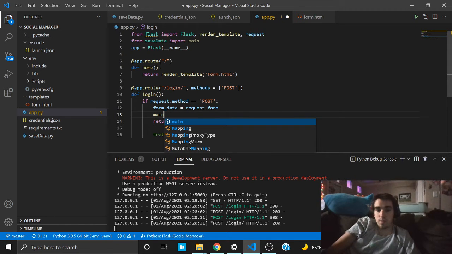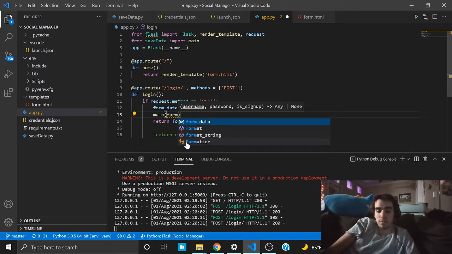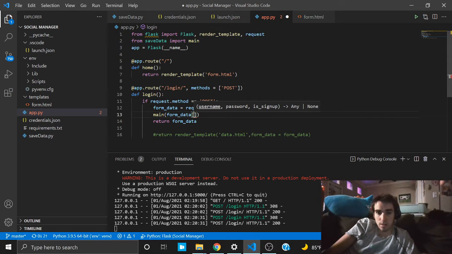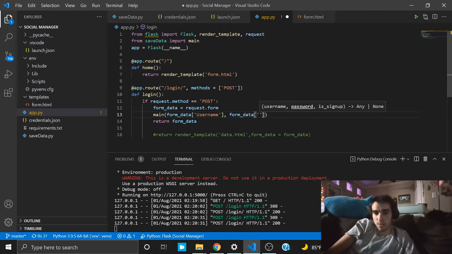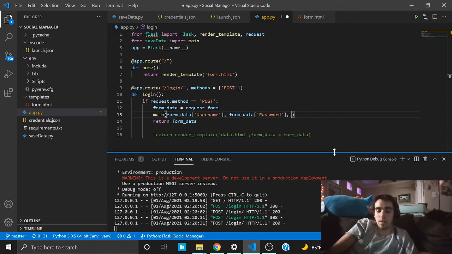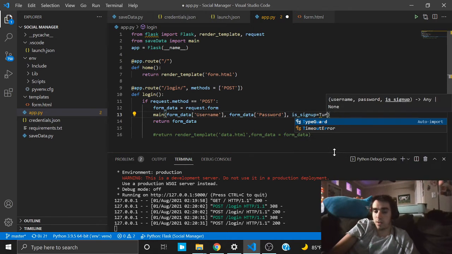So we could do main, and then we could do form data username, and then form data password. And then let's just say sign up is going to be true.